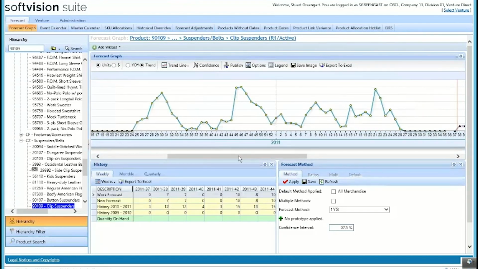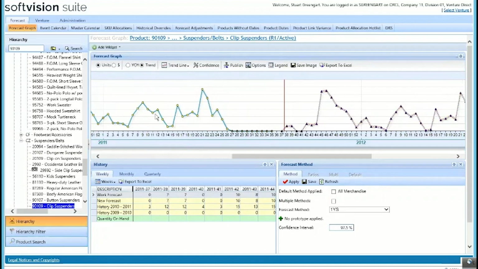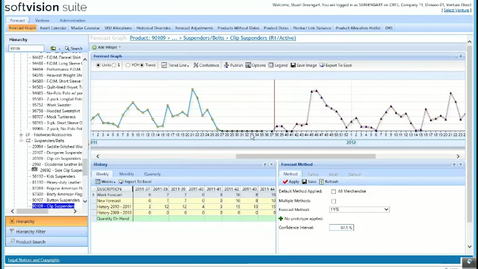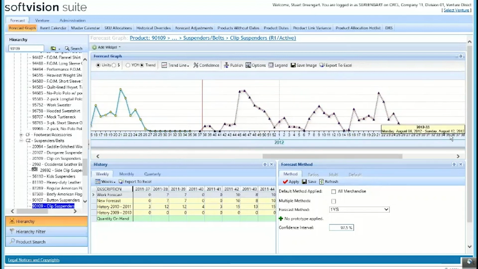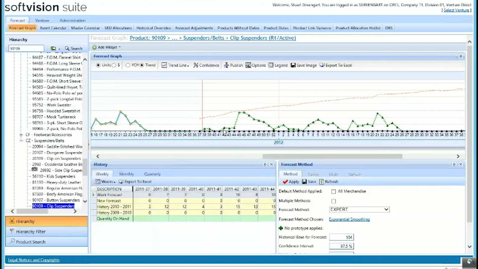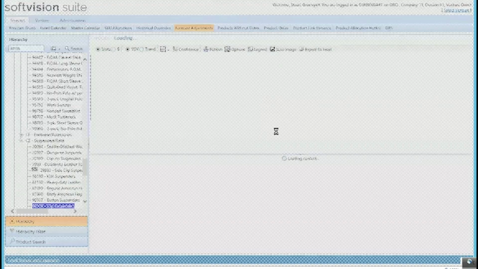So you can see here, we had sales here that were coming in fairly consistent with a pattern, and all of a sudden the sales dropped off. So you may have this situation where either the sales are going to drop off or the sales are going to increase, and you want to make these adjustments. So you see here that the system is not really looking at these adjustments right away. It may find a pattern later on. You could go in and maybe apply, and that may take care of these sales, but then it's still going to do it long term. So you really want to go to forecast adjustments.